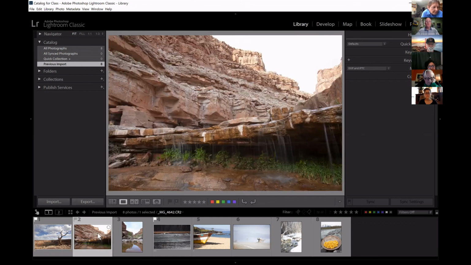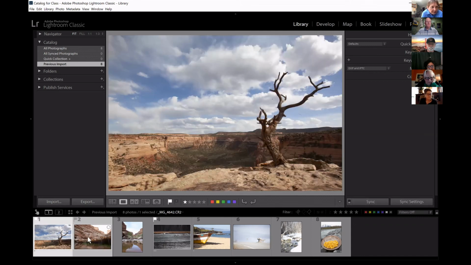Going to come to the next one and say, oh, this is another one of those. These first 3 photos were all from a trip I took years ago to the Southwest. It was a rafting trip. So I'm going to mark the 3 rafting trip photos as yellow in this particular case.